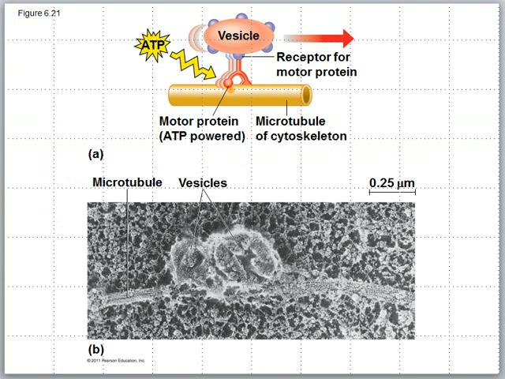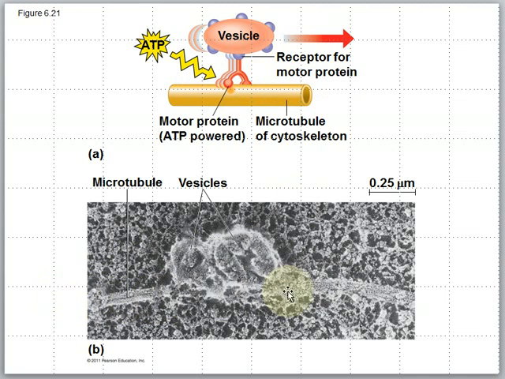Here's an example of the cytoskeleton being used kind of as a pathway or a train track or a monorail track. At the top you have a diagram, a drawing of one of these vesicles. And this vesicle is kind of a transportation vesicle. Maybe it's transporting proteins or some other material that was created inside the Golgi apparatus or inside the ER. And it uses a motor protein that basically walks along this microtubule. So the microtubule is kind of like the pathway, and the motor protein moves that vesicle along as if it were a railroad car on a track. Down below we have an actual microscope picture.